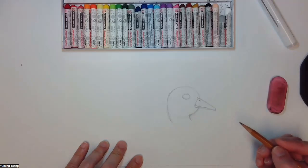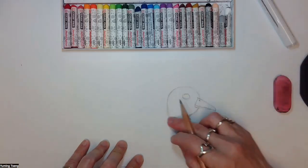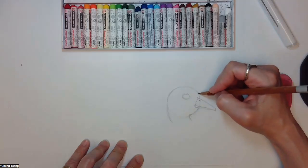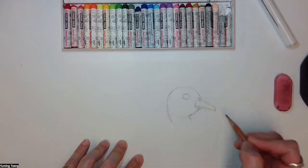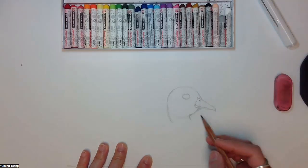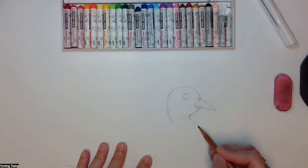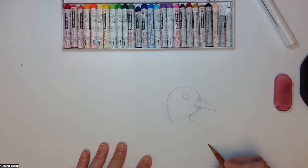Okay, and then next one, because the head is not that rounded here, a little bit oval, I want you to draw a line a little bit toward the front. Okay, like that. And the tummy part, I'm going to make it quite rounded, so it looks really cute. Tummy part.